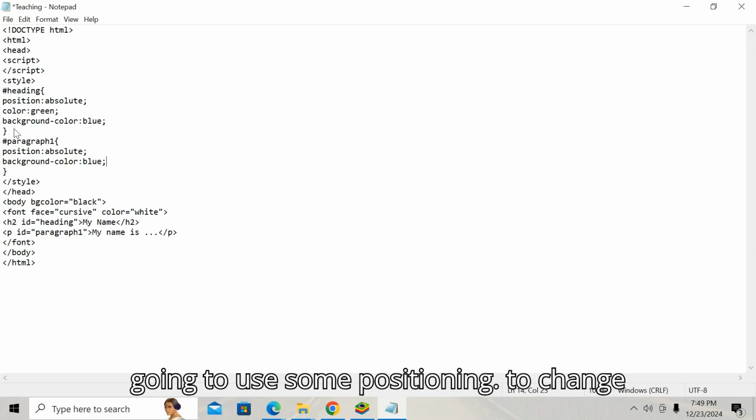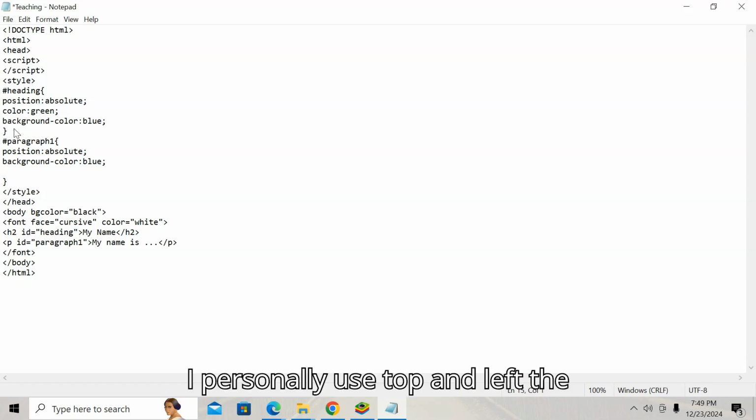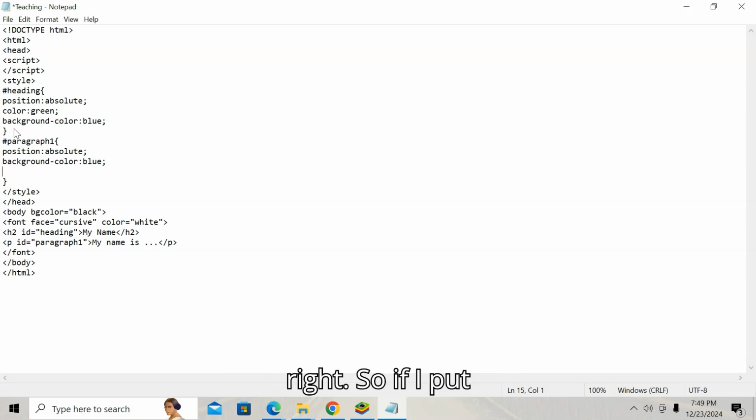Now we're gonna use some positioning to change where something is. So the things we can use: bottom, left, top, and right. I personally use top and left the most. I don't use bottom and right.